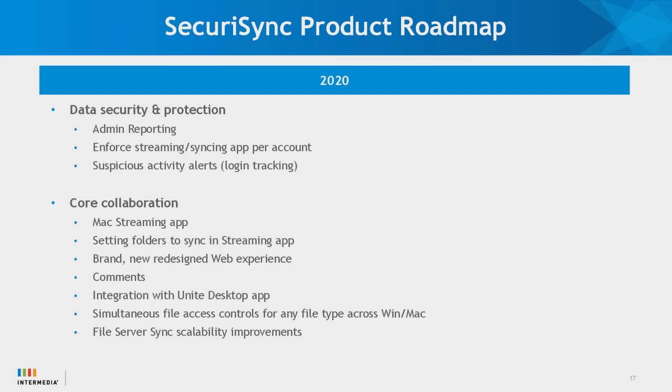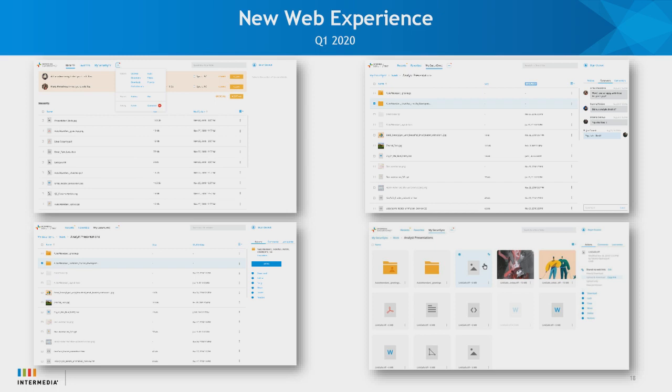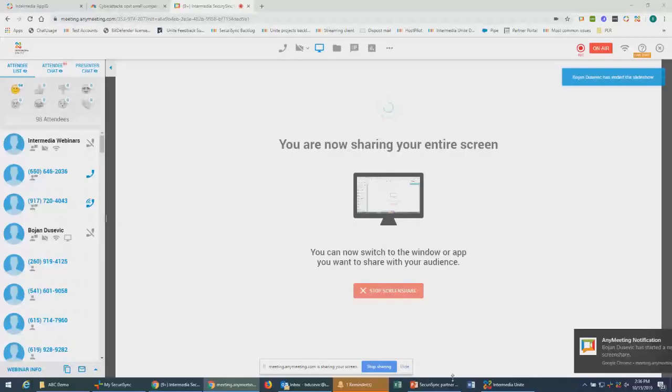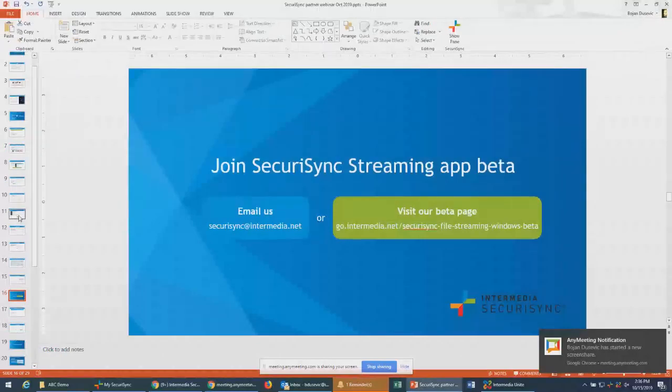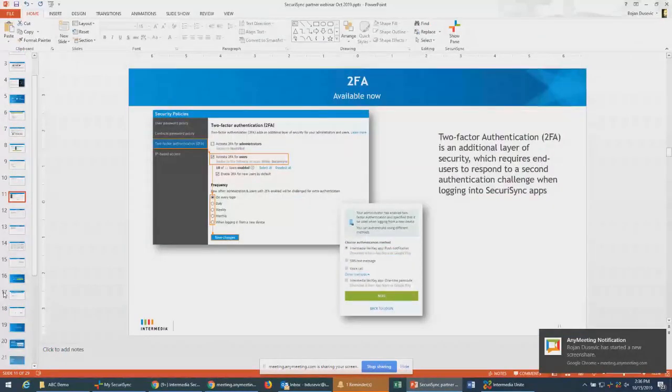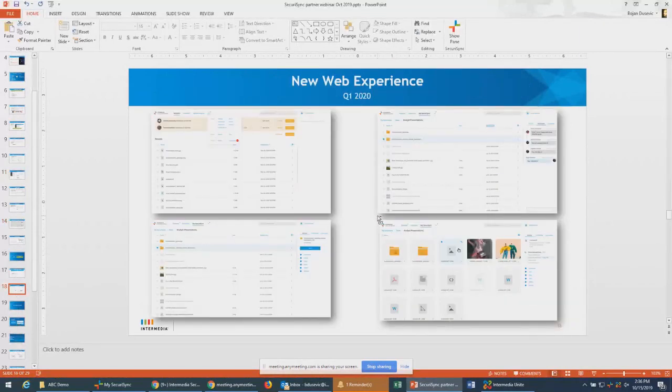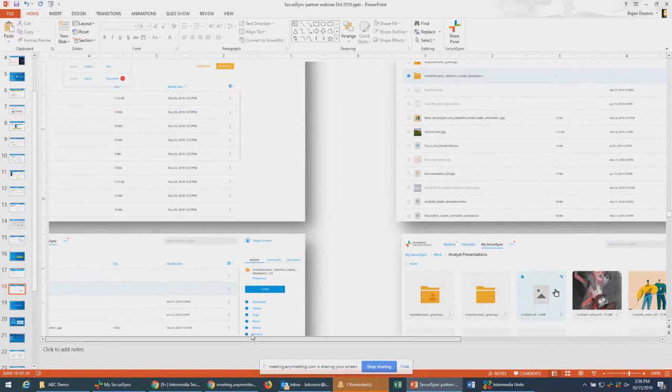Great. So let me show you the new web experience. So unfortunately, these didn't render as well through the meeting experience. Maybe I'll try to share the local version. So some quality was lost as I did that. So just bear with me. I think it'll be easier if I just show you what it looks like. Oop, where are we? I think this is it. Okay, so I can enlarge it here and just give you a quick peek.